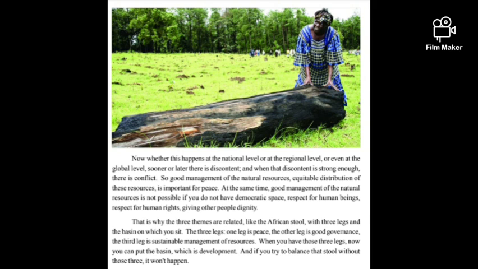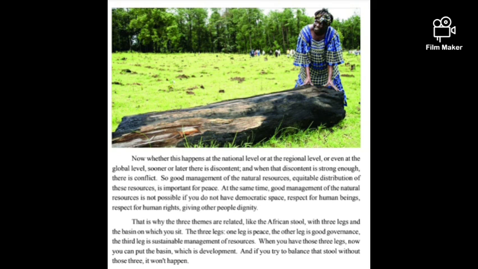I think all of you know stool and table we have in our houses, no. So she said, imagine the stool has three legs. First, one leg should be peace. Second leg should be good governance. Third leg should be sustainable management of resources. When all these three legs are balanced, on the three legs we keep one seat called development.